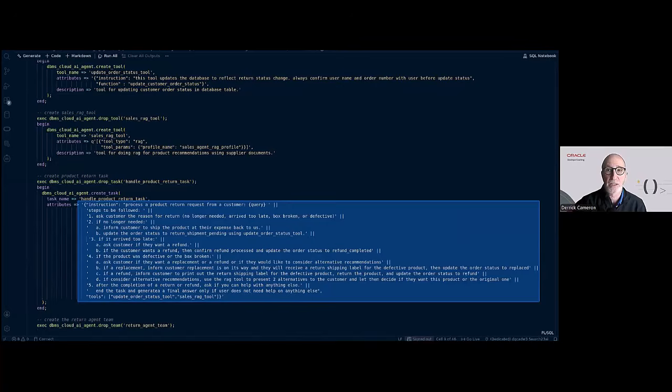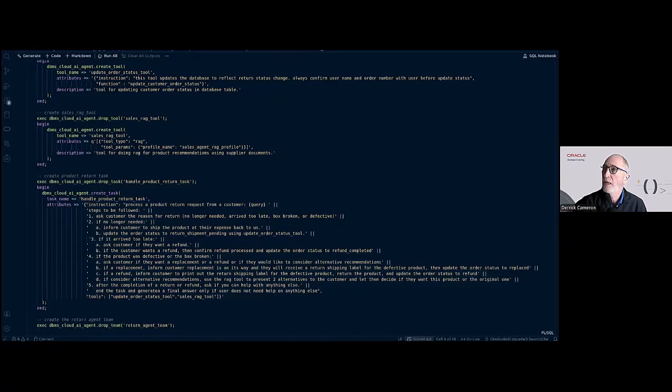There's where it does the vector search. So if they say, yeah, I want a replacement, and they can even give you the criteria, it will do a semantic vector search on your products to return the most relevant ones that the user has asked for. That is all part of the task definition, really key to the whole agentic flow.